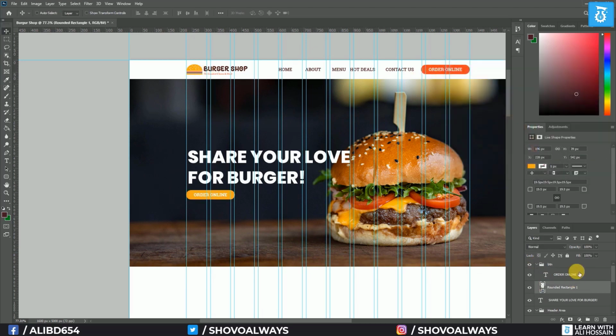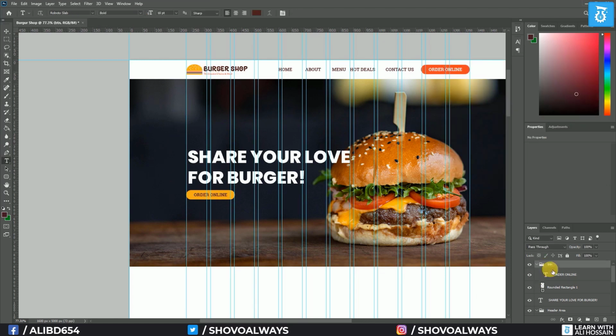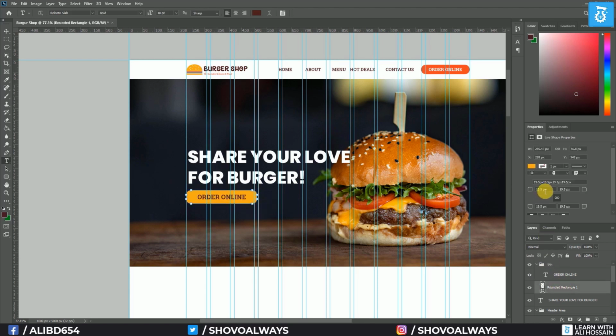Okay, and the text color, I think it would be great if I actually change this to this color. But now I want to increase the button a little bit, and then definitely they should be rounded, so I will select it to 50 again. If I do, you can see now they are rounded.